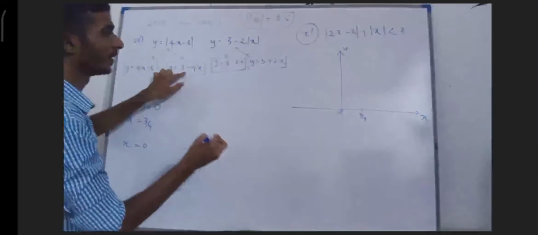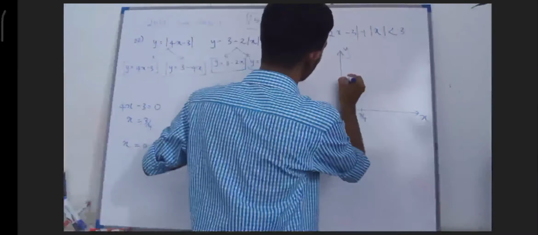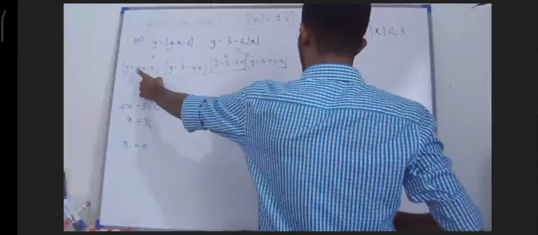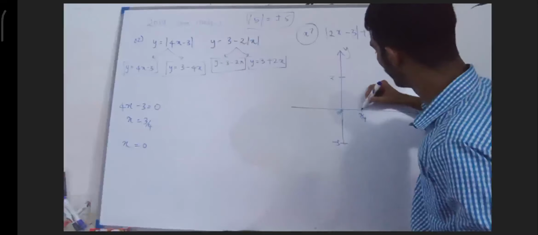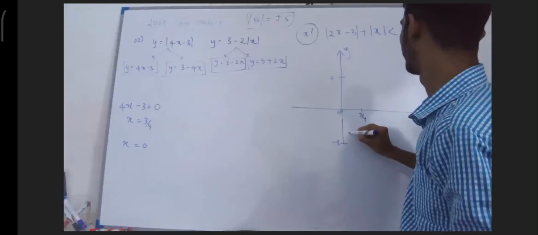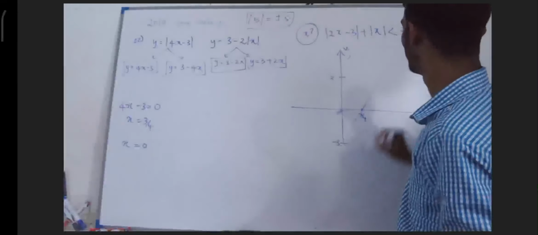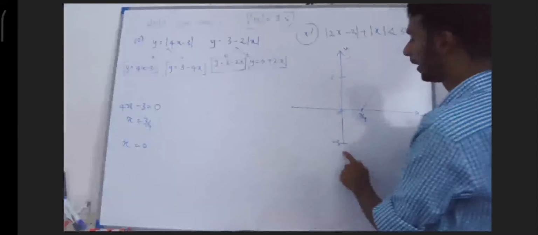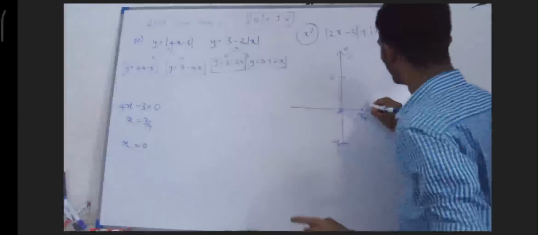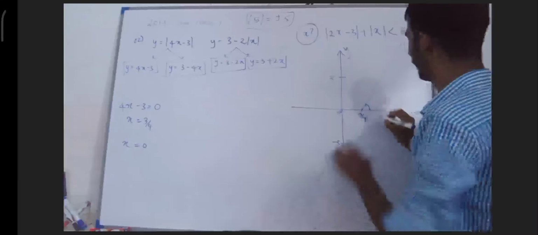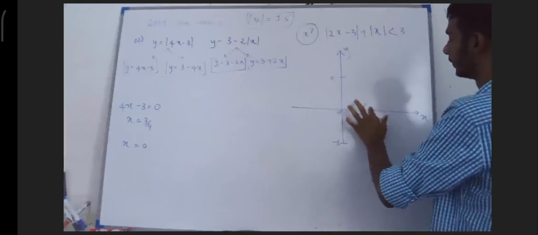The intercept is here, minus 3, and here the intercept is 3. So let me take this as 3 and this as minus 3. If I draw the diagram here, since we have used modulus, the graph cannot go below the axis, right? Now this is one graph. This is equal to minus 3. The intercept is minus 3 and 4x means the gradient is positive, so the angle should be acute.